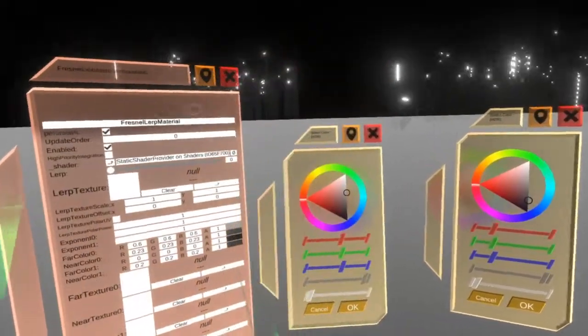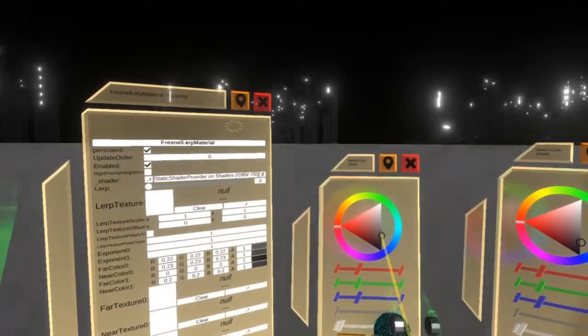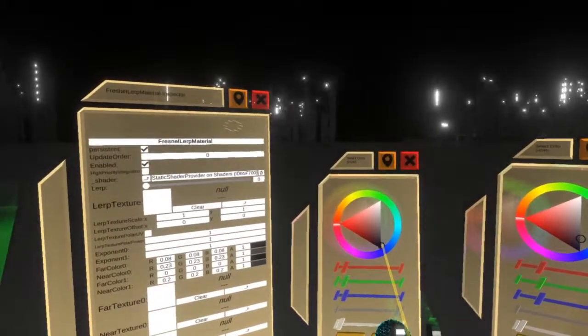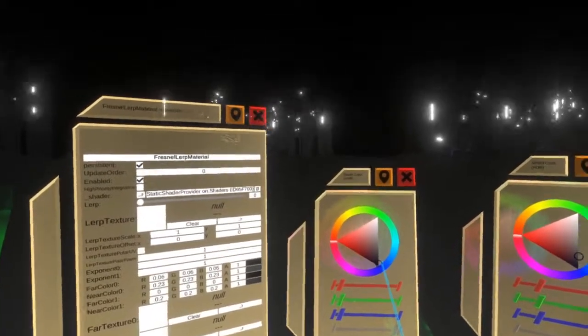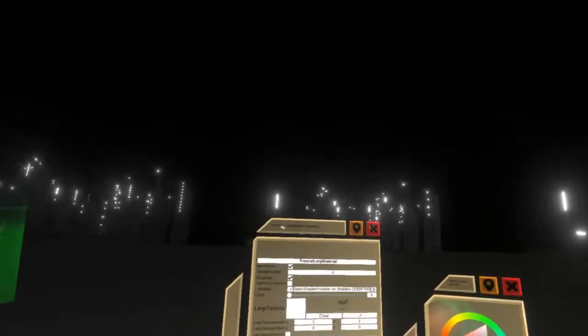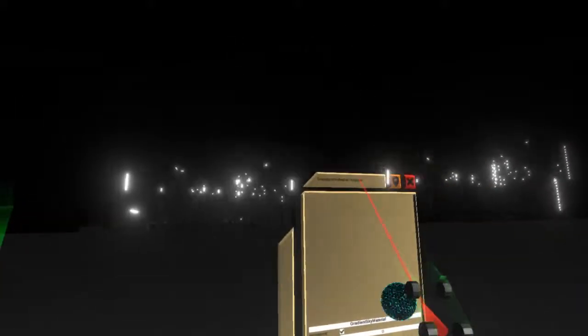This one. A bit darker. There we go. Kind of fades off into the background there. Yeah, that's a little more interesting. So a little bit lighter in the middle, darker out towards the horizon. Blends in with the city a little bit more. It's pretty good.